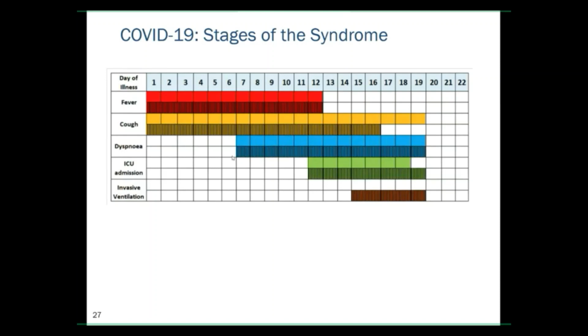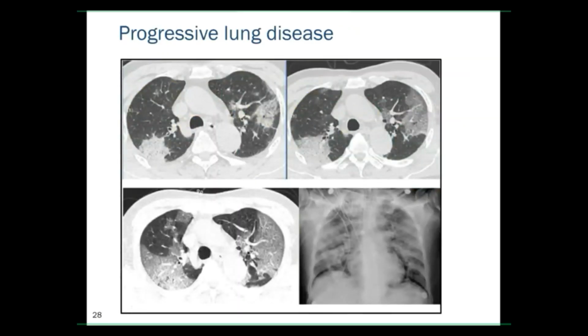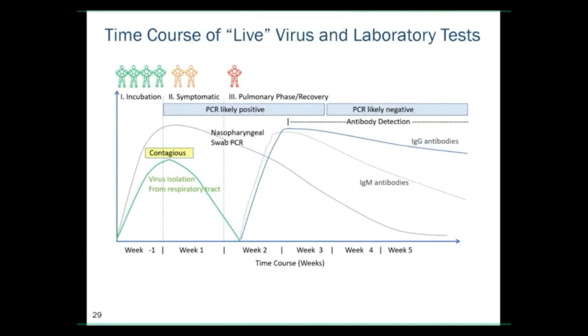So there is this transition period. They're short of breath, usually for about 4 days, and it gets progressive. They go to the ICU, usually about day 11 or 12. They're there for 2 or 3 days. They get on a ventilator, and as you'll see, they all die. So this is important to recognize, how these patients progress. So this is progressive lung disease due to microaspiration of viral-laden particles. That's why you see these peripheral ground glass opacities. And clearly, the more the patient aspirates and the more these infiltrates develop, you get more widespread alveolar disease. So again, this is really important. We have the incubation phase, the symptomatic phase, and the pulmonary phase.